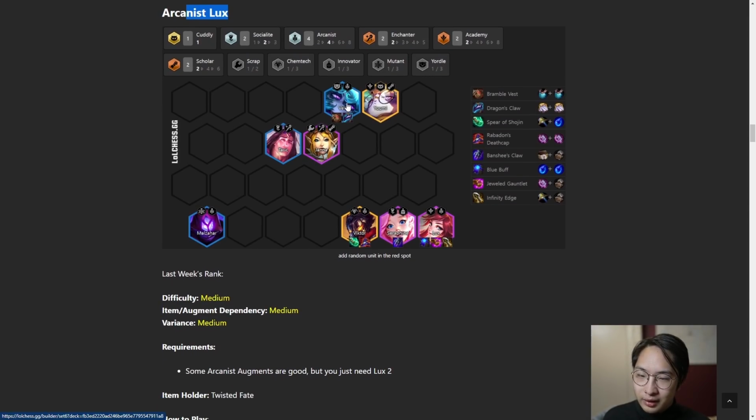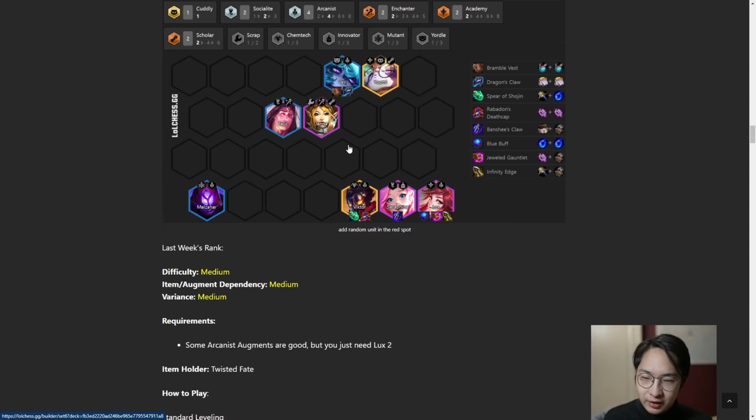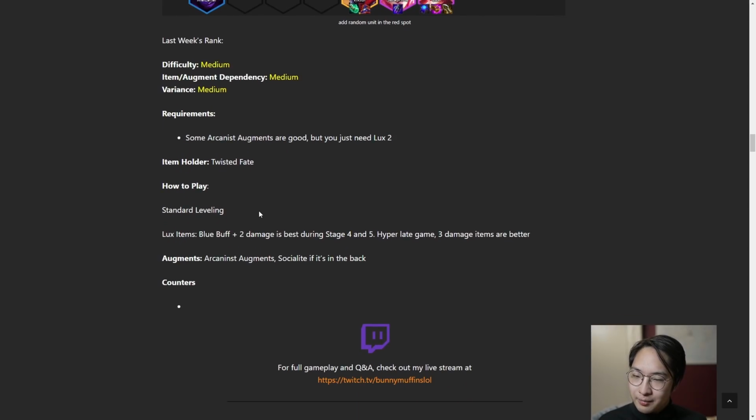If you want in the late game, you could slow roll for Vex 3-star at level 8, or you could either go level 9 to hit Viktor. Both options work just fine, but the core of the comp is really just Lux and Viktor, and anything else kind of goes. For itemizations, in stage 4 and 5, blue buff plus 2 damage items are the best things you can have on Lux.